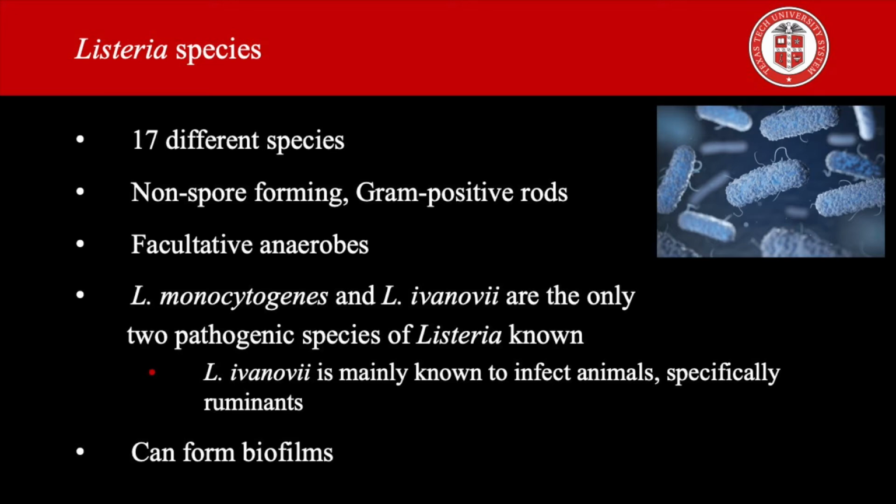As with all things in biology, there are almost always exceptions to this rule. A few species have been considered opportunistic pathogens. Nonetheless, this is an extremely rare case and has only been recorded a few times. In general, consider that there are only two pathogenic species of Listeria. Another interesting thing is that the bacteria can produce biofilms. You'll cover biofilms more thoroughly in the lecture portion later this semester.